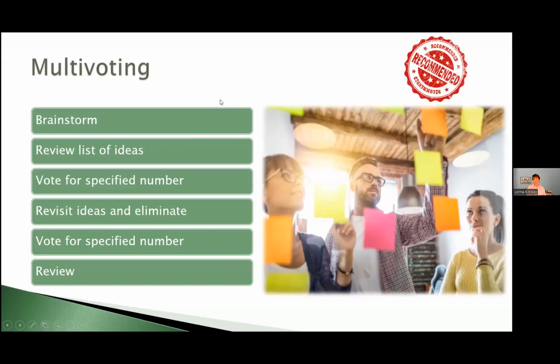The other method I talked about was multi-voting. I love this. I would suggest that you look this up, that you Google this, because this is really a great technique for you to use in your team. Briefly, how it works is this. After you've brainstormed and you have this list of ideas and you're trying to come up with the one that you're going to take forward, you have each member of the team vote for a specified number. So let's say we're trying to decide where we're going to go to lunch. And I say, where do y'all want to go to lunch? And we have 20 ideas up there on the board of where we can go to lunch.